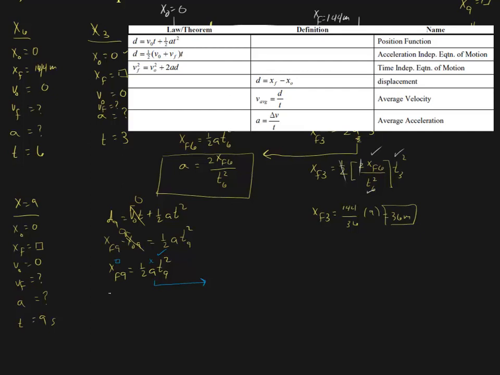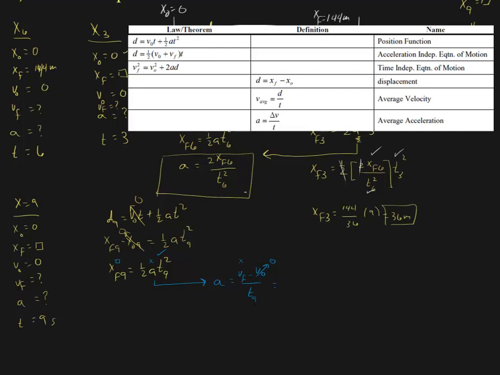You look at this and you say, okay, I need acceleration. Oh, here it is. I have acceleration. So we're going to write a is equal to v final minus v initial over t. And v final, you're like, well, I don't know what that is. So that's an unknown quantity. v initial, that's going to be 0. And time, I know that that's going to be 9 seconds. So this is going to become t9.